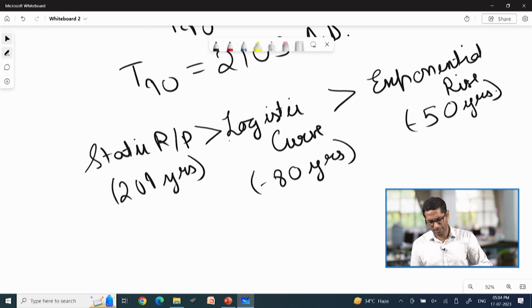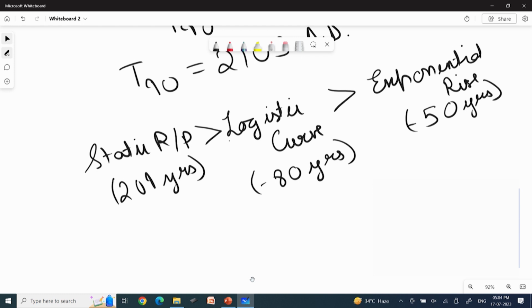So, with this we have tried to understand three different types of models that could be used for the prediction of the use of a particular reserve. We have taken a simple case of the coal reserves in India, and given the different scenarios, how fast or how slowly they are going to get consumed, and if we are talking about the case of a logistic curve, when it is probable that the coal consumption in India is going to peak. So, let us go back to our discussion in the slides.